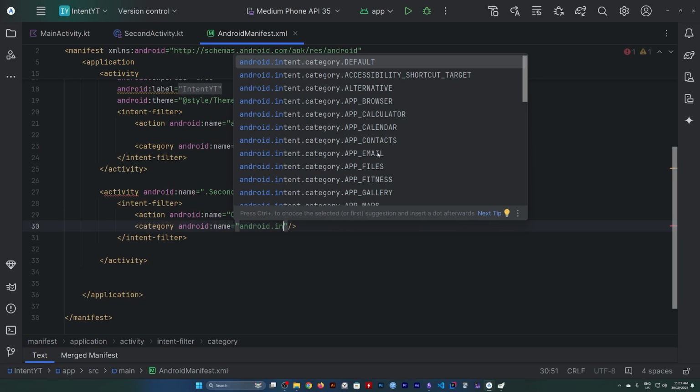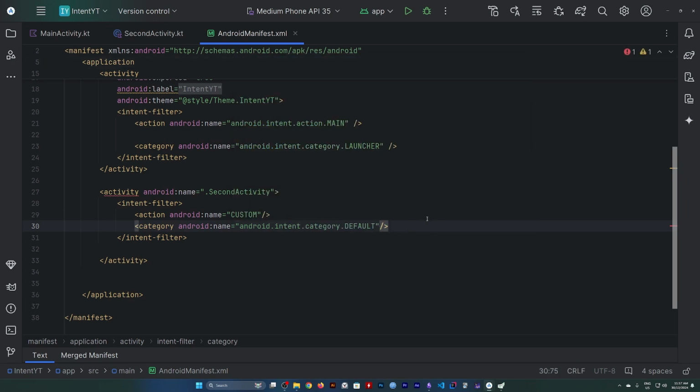If your activity doesn't belong in any of the categories, you can create your own custom categories or use the default category. I'm going to use the default category. When you create an implicit intent, if you don't provide the category for the intent, it automatically adds the default category for you.